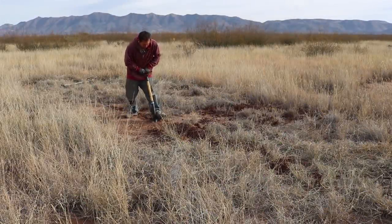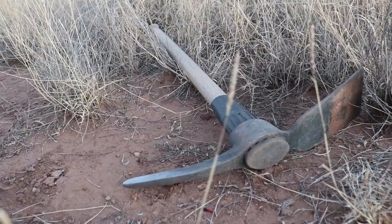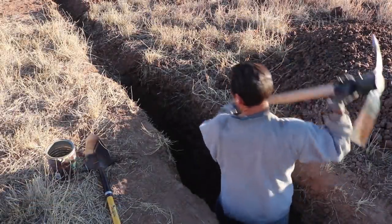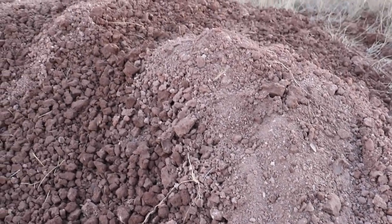I need to install our own septic system on our off-grid property. This has been a lot of work, and I'm not done yet. That is a lot of digging. I think I may need to upgrade a little bit.